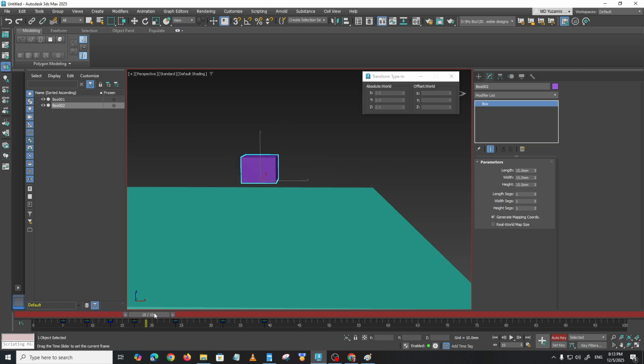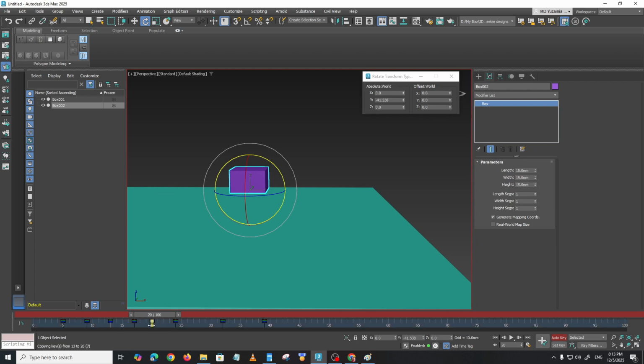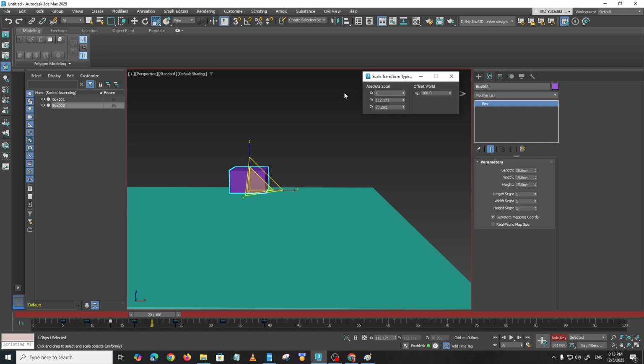Okay, and then this one I can actually just copy, see that, because I didn't hit the K. If you don't want to do that, just never mind, just repeat the same process. Just scale 100 by 100 by 100.